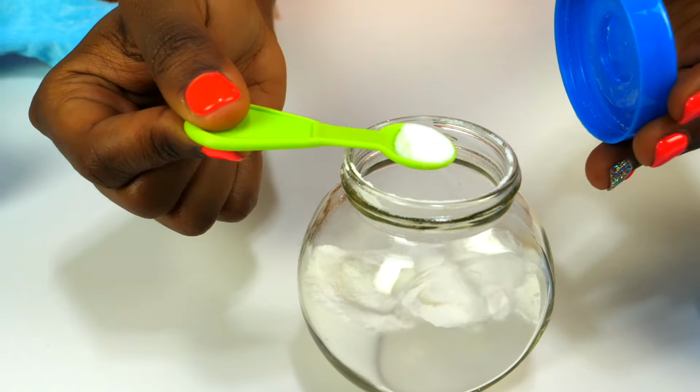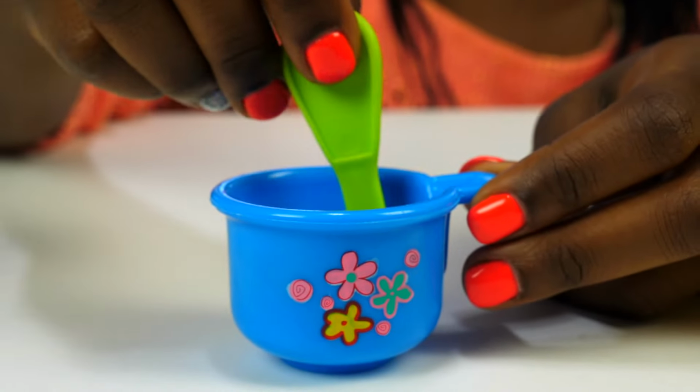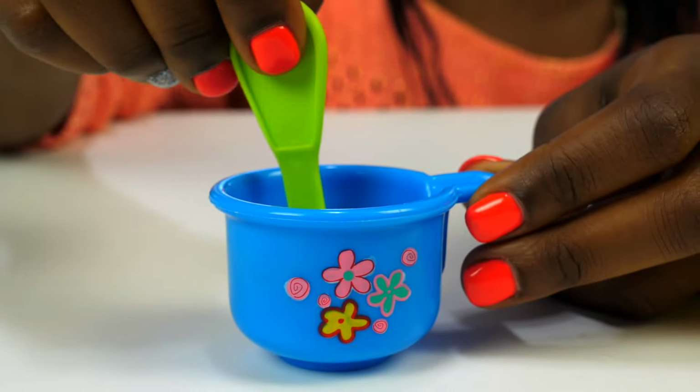Next, we add some water. Then we stir gently. The soda has disappeared, so we get the bottle. Here you go, Emily. Take a sip. Very good. Good job, Emily.